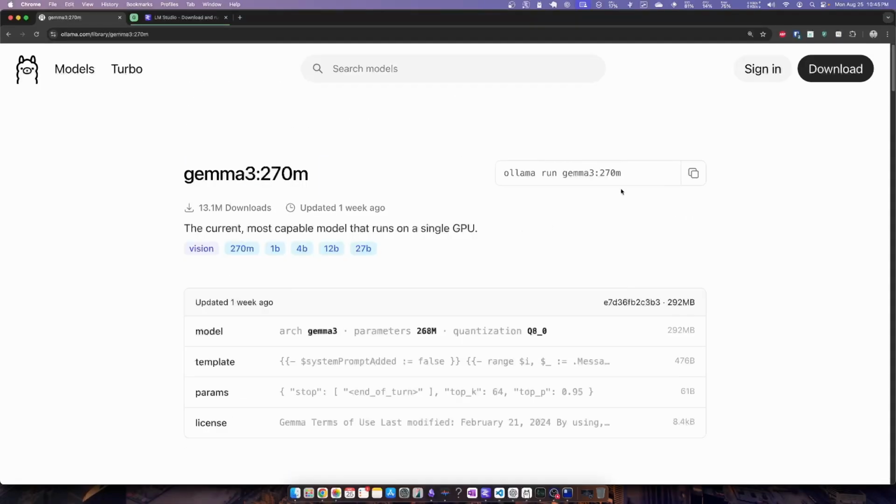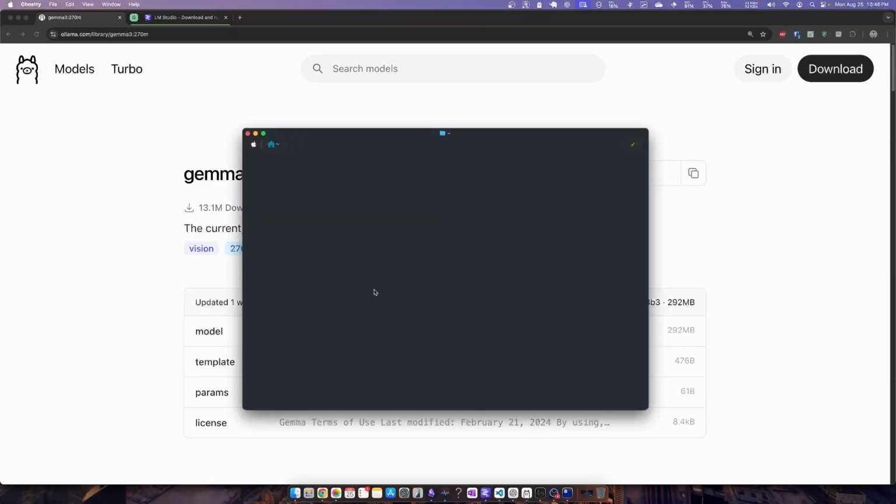What you can do is copy and paste this command, which is ollama run, and you provide the model, and the colon is nothing but the variant of that particular model. If you are familiar with Docker, it follows the same principle. In Docker, we provide the Docker image and the tag. In this case, we have ollama run and whatever model we want, in our case Gemma 3, and then 270 million parameter is the tag to run this model. We can simply copy this, paste it, and click enter, and it will just load the model because I already have it downloaded.